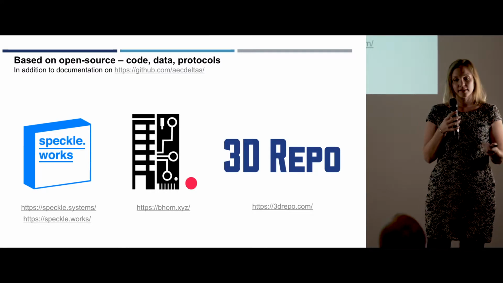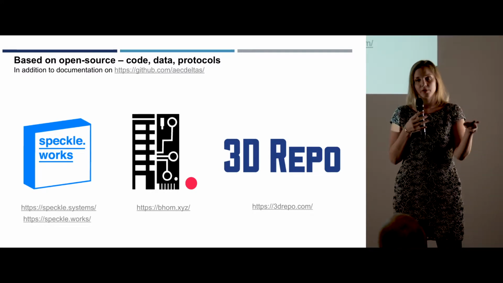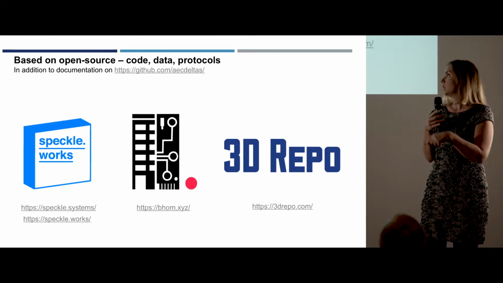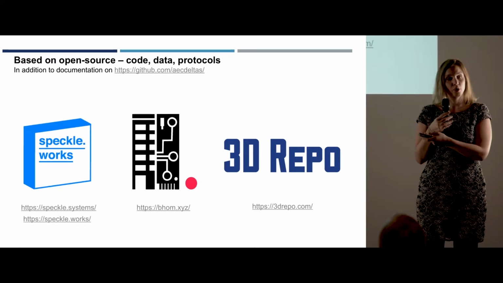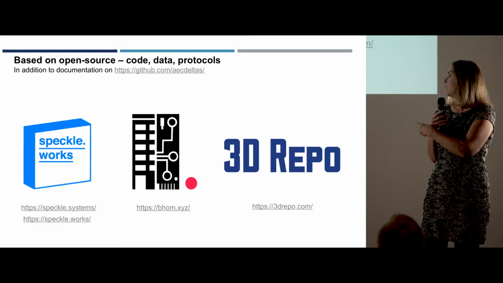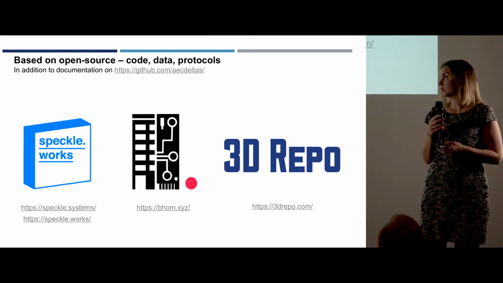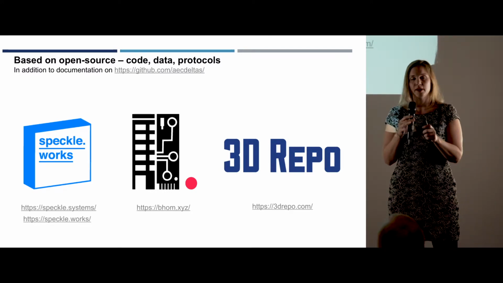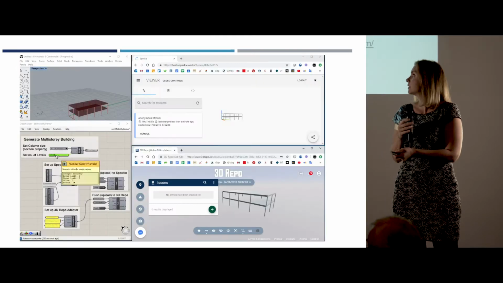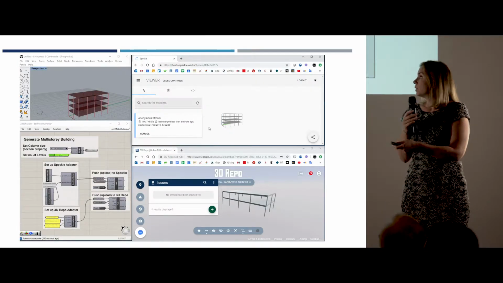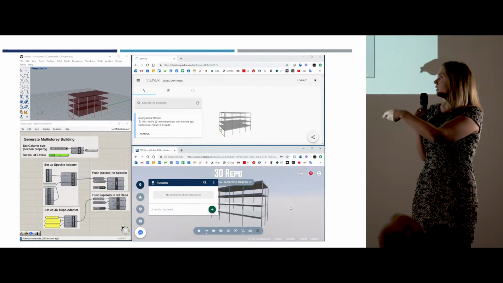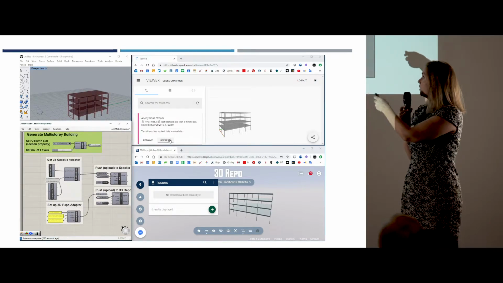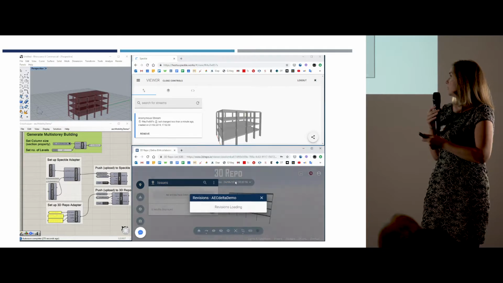And this project is based, as I said before, on an open innovation paradigm. So we're using different open source platforms. Speckle, that I will be speaking more about today, is one of them. Also the BHoM platform from Buro Happold Engineering, as well as 3D Repo integration. And this presentation today is very much a Speckle view of the AEC Deltas project. Essentially, we want to make sure that, for example, we can have changes from Grasshopper, and you saw some things before from Helen on Grasshopper, through Rhino and then Speckle connected to 3D Repo.